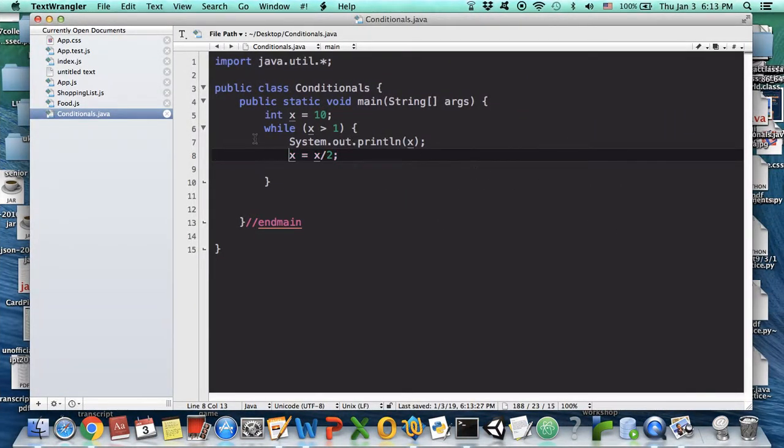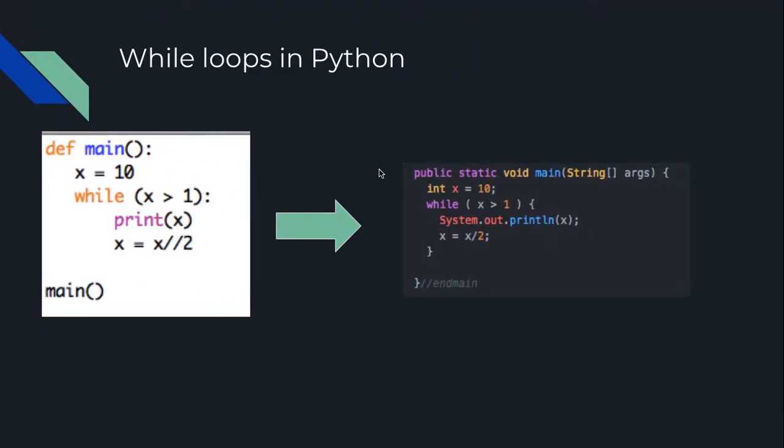So while loops are where you have to have a condition and you have to have in your code what'll be the stopping condition for this while loop, or else you will be in an infinite while loop forever. And you don't want that in your program.